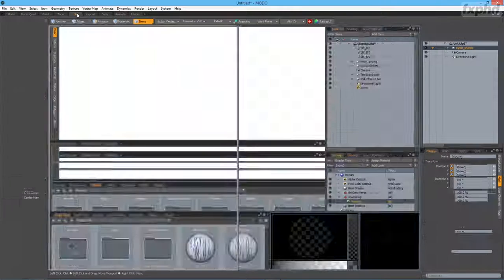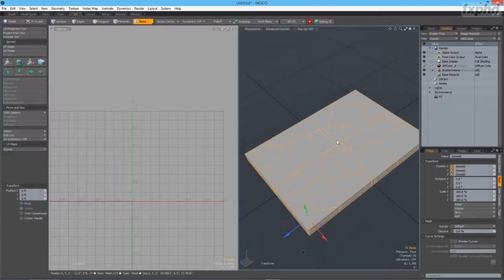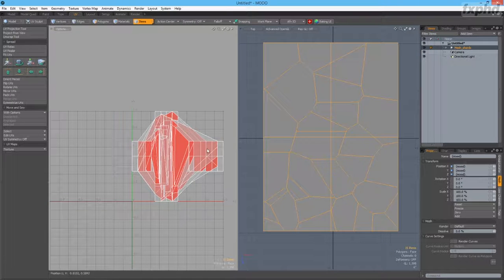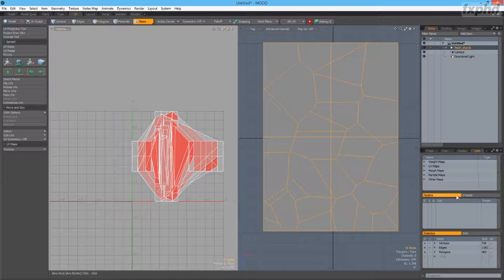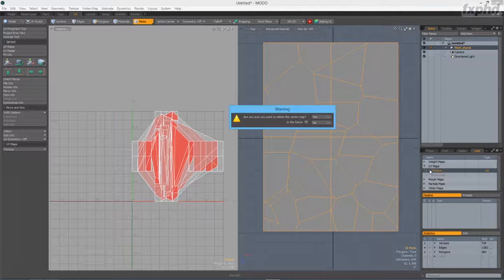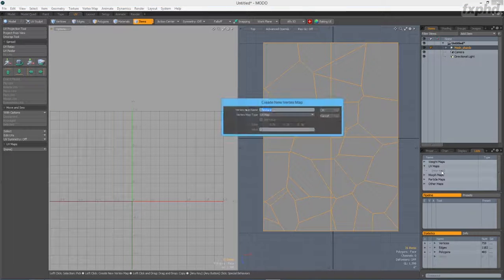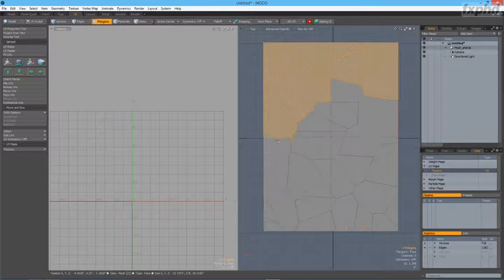Well, we can come over to UV, and then from here I'm going to go to top view. You might see this, you might not. What we're going to do is come over to lists, and then we're going to click on UV maps, and I'm just going to delete this texture map that was by default, and then click on new map, and we'll just keep it called texture for simplicity.